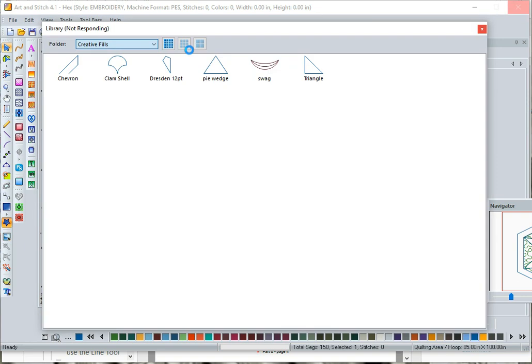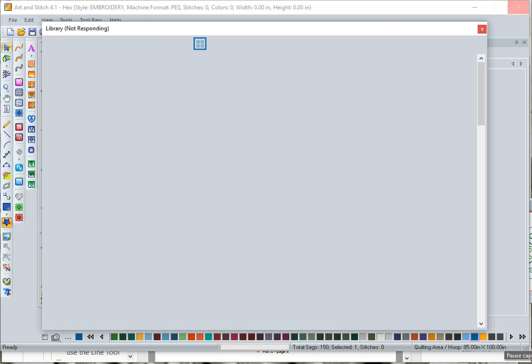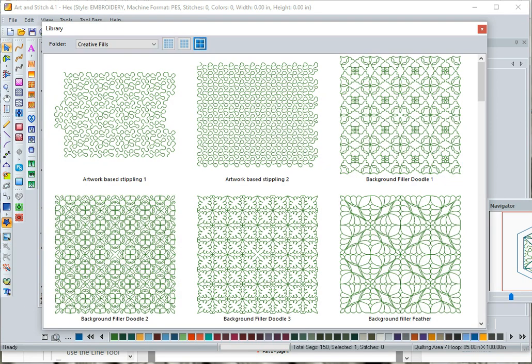It takes a little while to bring them up, and you can bring in several designs, or I'm going to bring in 4 designs at a time so that it's easier to see. And you'll see there is a stipple that I use to fill in the background.